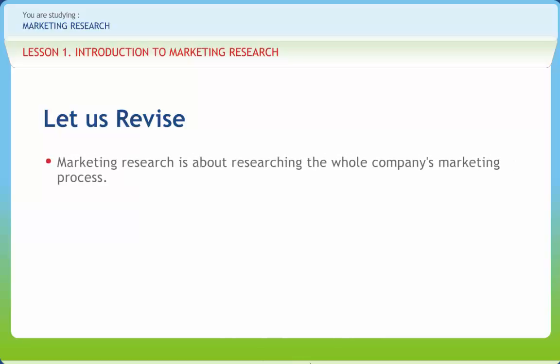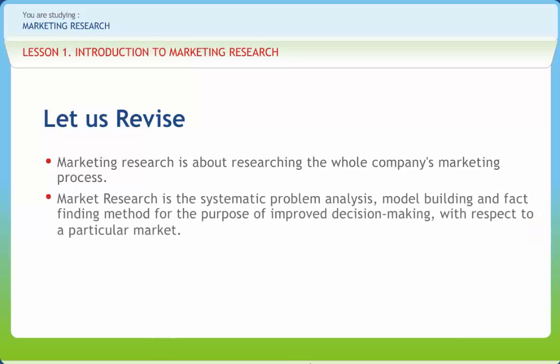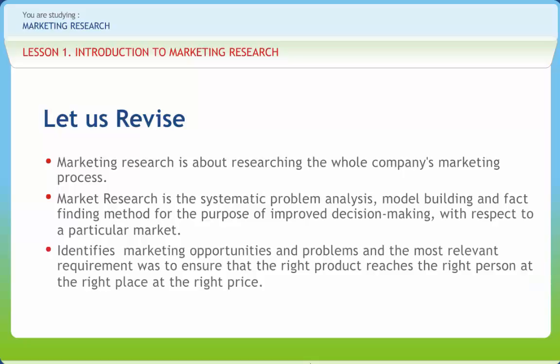Before we end, let us briefly revise what we have studied so far. Marketing research is about researching the whole of a company's marketing process. Market research is the systematic problem analysis. It also caters to model building and fact-finding methods for the purpose of improved decision-making. With respect to a particular market, it identifies marketing opportunities and problems, and the most relevant requirement is to ensure that the right product reaches the right person at the right place and at the right price. MR faces time constraints and also it is not free from bias.